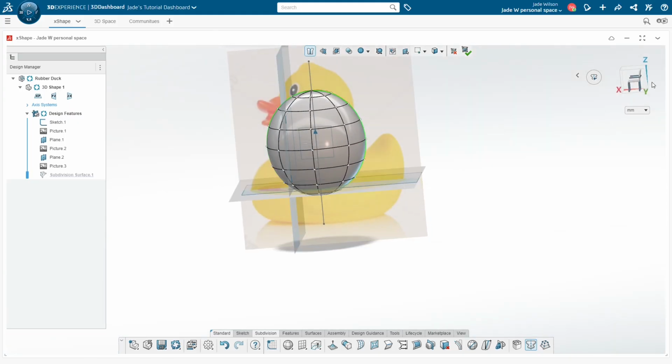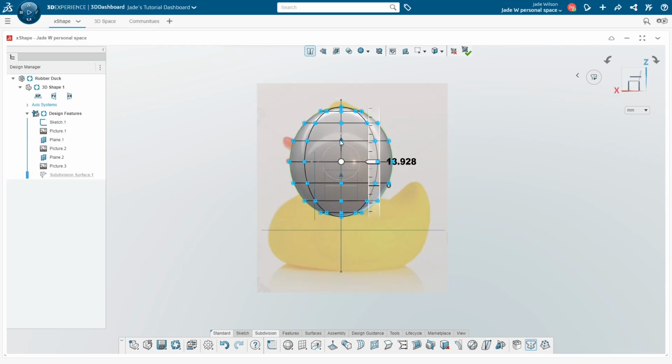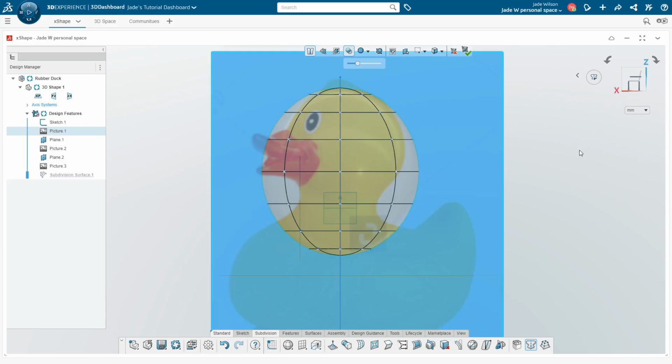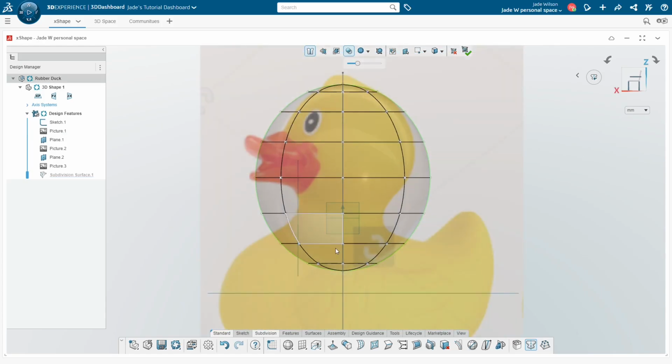Starting from the side view of the duck, I start moving the shape to begin modelling. The issue I have here is that my shape covers the image behind, so I need to make this transparent too using this icon here. Ignoring this top part of the duck as I'm keeping my duck's head round.